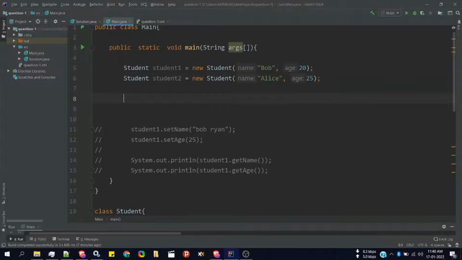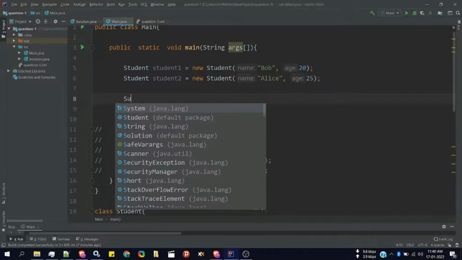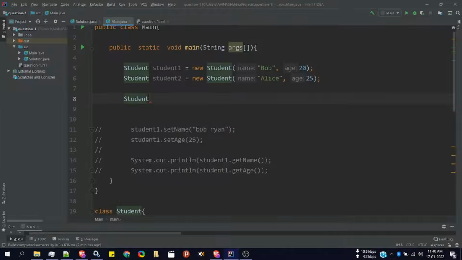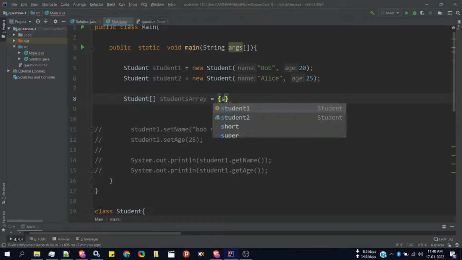Now to store these two objects in an array, we have to simply write student of the type array, then we have to name the array. We'll name it students array, and for now we'll directly assign the values student 1, student 2.